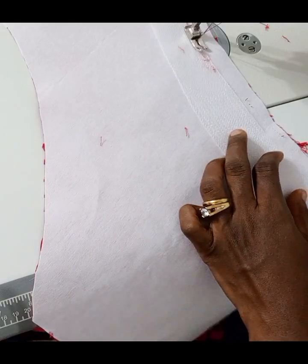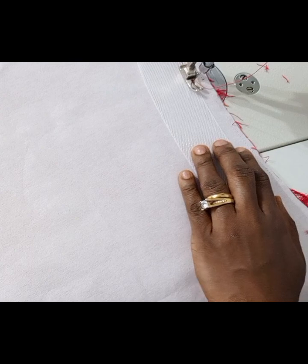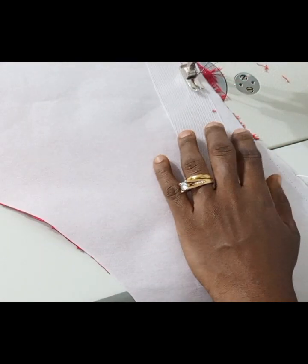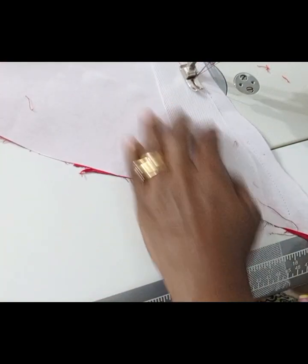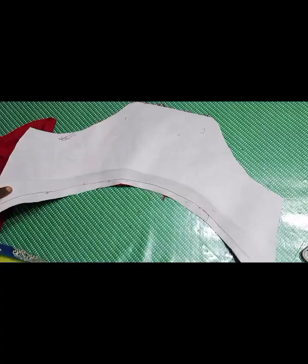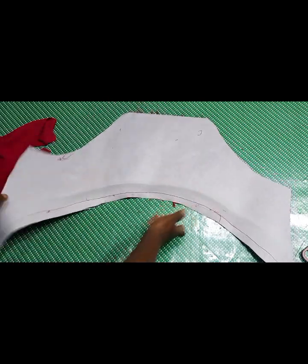When sewing, ensure not to stretch the crinoline, and try as much as possible to maintain the ½ inch allowance. Also note that at this point you can attach a sewable boning to give it a better structure, though I'm not using one. Now I'm done attaching the crinoline. Can you see what we are having?